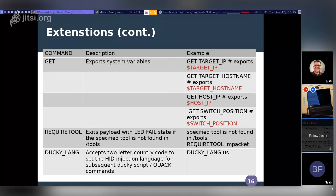Required tool, this is to make sure you have this dependency. There are some third-party tools that you can install, like Metasploit and a couple of other tools. And if it requires a tool in your script, you want to set this early. That way it fails out and you know what the issue is. It has a special red light to make sure that you know why it failed. And then I have DuckyLang again.